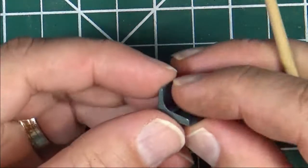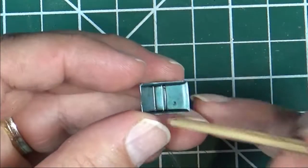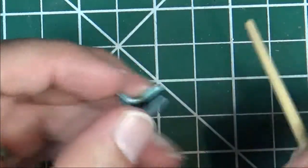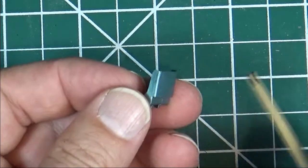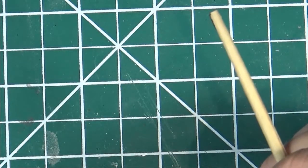The seat, same deal. It's got the green with the metallic blue with the black wash. I'm probably going to do seat belts, just Tamiya tape seat belts at a later stage. I'm going to glue the seat in at the very end of everything because the cockpit will be open. So I'll do some seat belts later on and get that assembled.